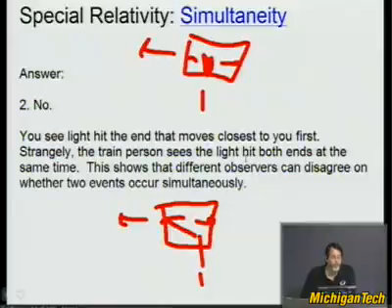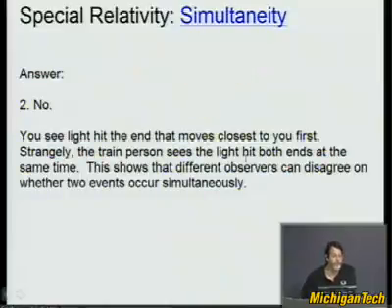And that breaks the principle of simultaneity, which means that not everybody's going to agree on what's simultaneous. The person standing on the train car will say, no, the light hit both ends of the car at the same time. And you'll say, no, they didn't. They hit the one end nearest me first and the other end second. It's different. And other people will think that it hit the other end of the train car first. So what you consider simultaneous depends on where you are, the reference frame you're in. And so simultaneity is no longer something everybody can agree on, a profound concept that results from this.